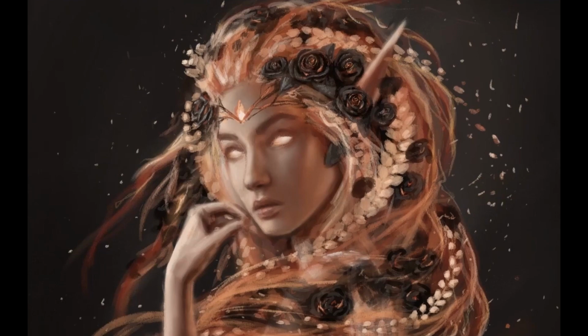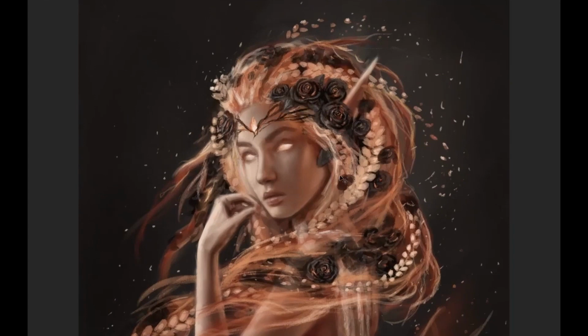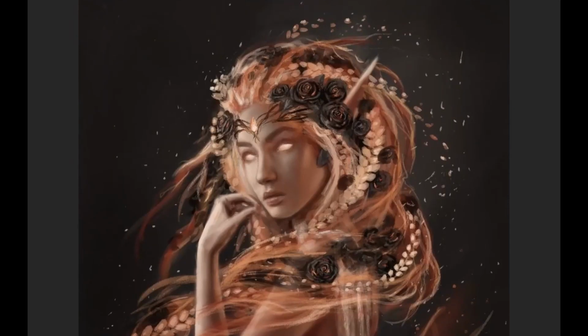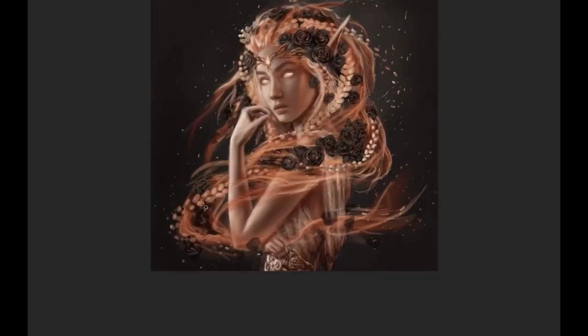But another thing you could do is add higher levels of detail in the areas where you want people's focus to be. It's kind of like in photography where the background is going to be a little bit more out of focus, and the foreground could also be a little bit out of focus. And the one spot that you want people's attention to go to is very, very crisp, and very, very in focus. And you want to do the same thing with your paintings.